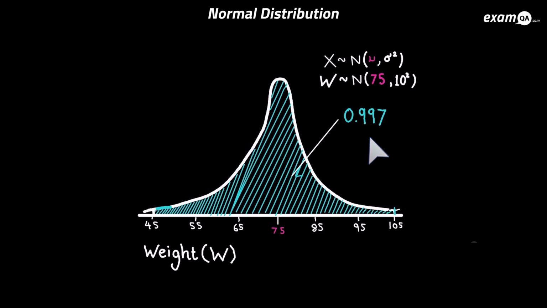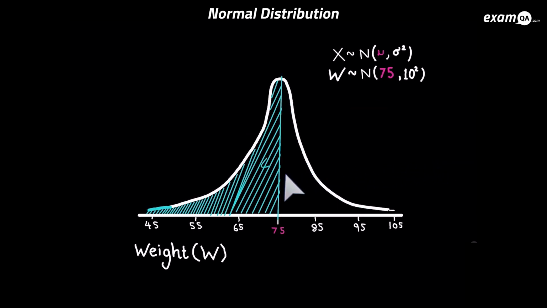Now if you went 4 standard deviations above and 4 standard deviations below, you're going to get closer and closer to 1. But you'll never get perfectly 1, because like I said, this curve never actually touches the axes. And the notation for this can be written like this. So get used to seeing that too.